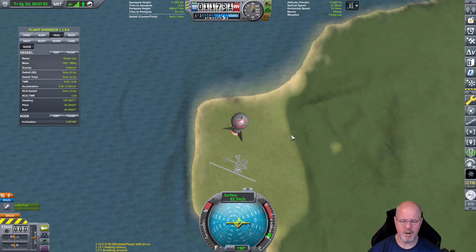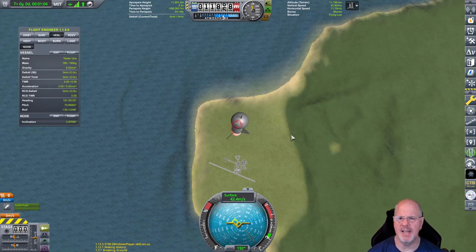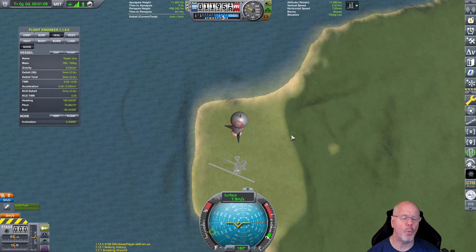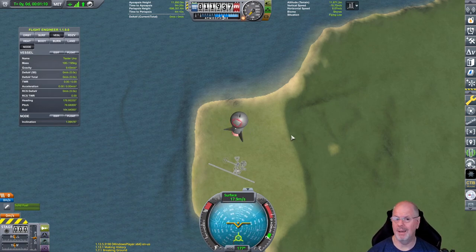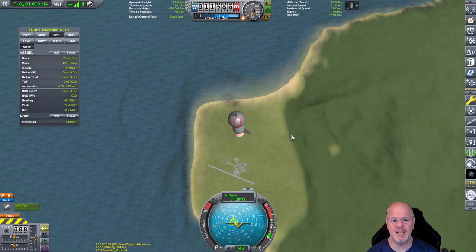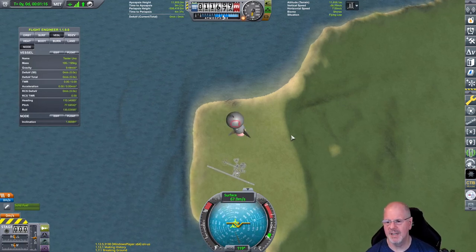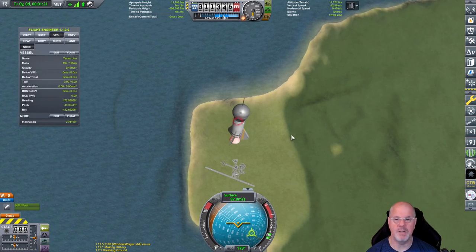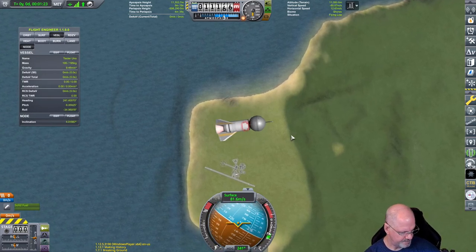Now, from what I understand, when I read the last dev blog for KSP2, I guess their updates are going to slow down quite a bit because I guess they have to work on the game versus putting out an update, fixing the bugs, and moving on to the next. I wish they would release their roadmap a little bit better, unless I missed it. Maybe they did.